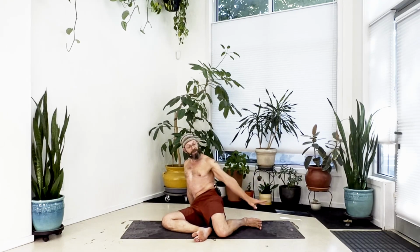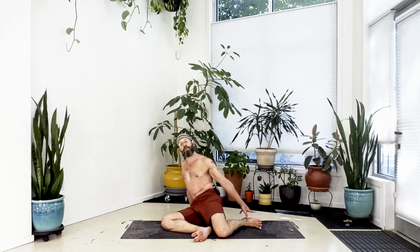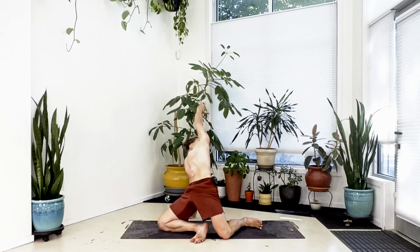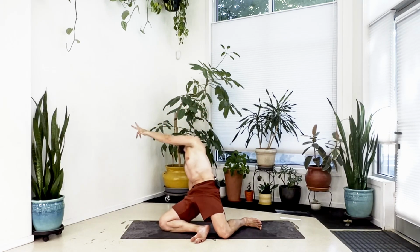Now, go ahead, reach your left hand toward your left foot. We'll go back and forth, lifting the hips. So with an inhale, sweep your left arm right. Let your head fall back and lift your hips up. And then sink this back down.